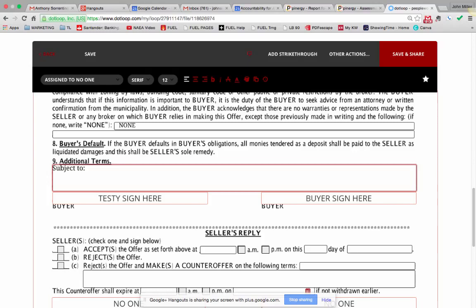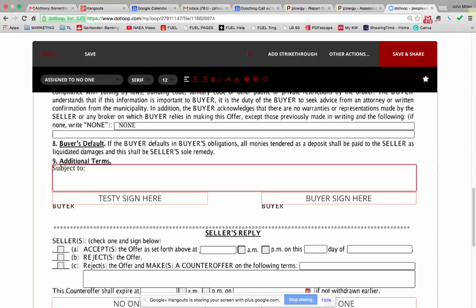So, what are your go-to things? Like I just mentioned all of them. Everything that I just said, you always put in there? Well, it depends on how pushy you want to get with your offer. Right. I guess if you put more stuff and you seem picky, then they could scare the seller away and say, forget them. Right. But it's something that's really important to the buyer. Now, keep in mind, a lot of these things that I mentioned will be covered in the purchase and sale agreement. You want to make sure that they are.